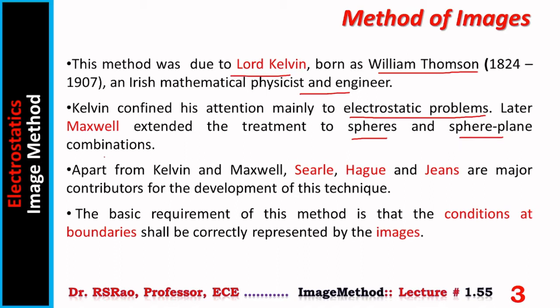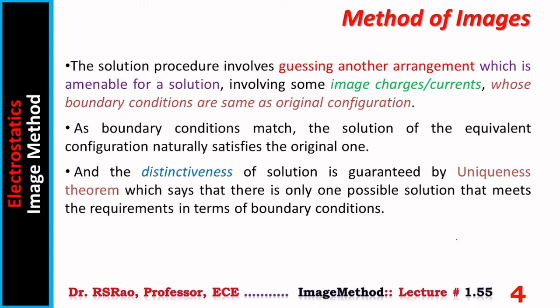and sphere plane combinations. Apart from Kelvin and Maxwell, Harold Hague and Jeans are major contributors for the development of this particular technique. The basic requirement of this method is the conditions at the boundaries shall be correctly represented by the images. Actually, this method involves guessing some configuration involving certain imaginary charges. These charges are called images. Some more information pertaining to images will be given in due course of time in the present session itself.